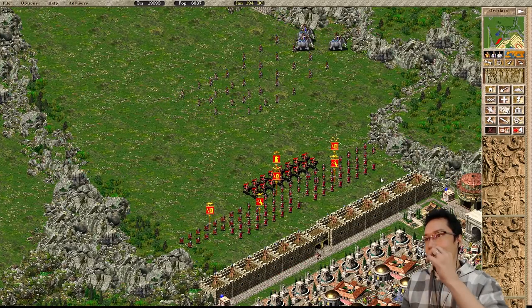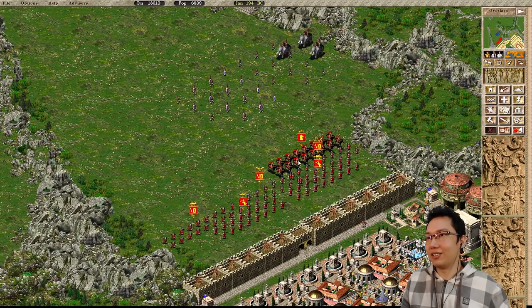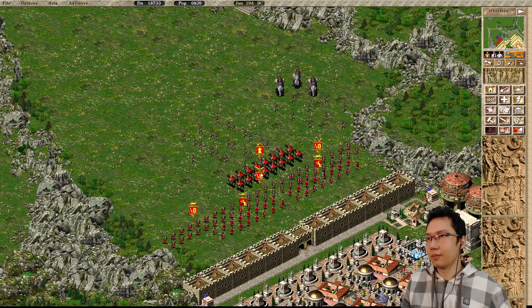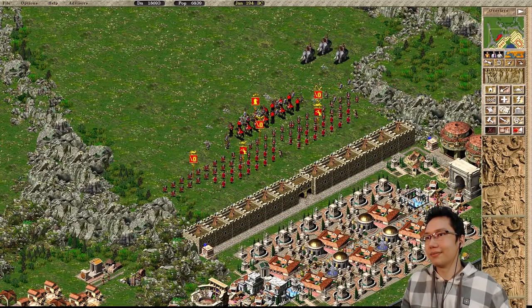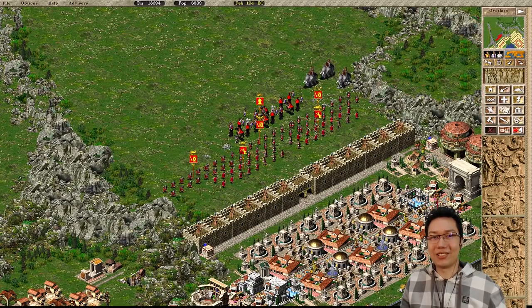All right, there we go. And we're just gonna stand here and let them crash into us. And of course, we'll use the horses up first. There we go, there we go. They actually don't stand a chance. Being OCD with soldiers, yeah.